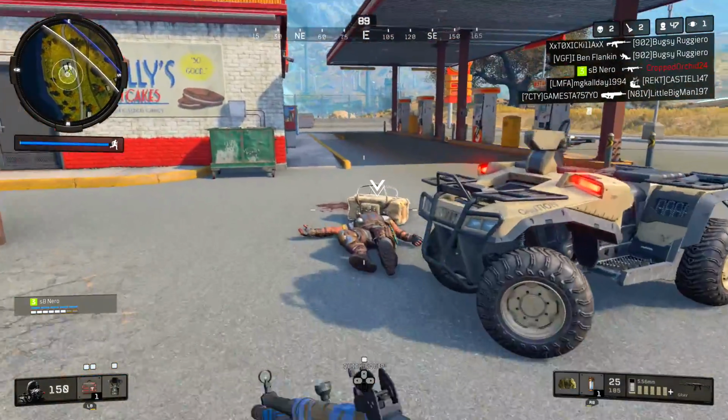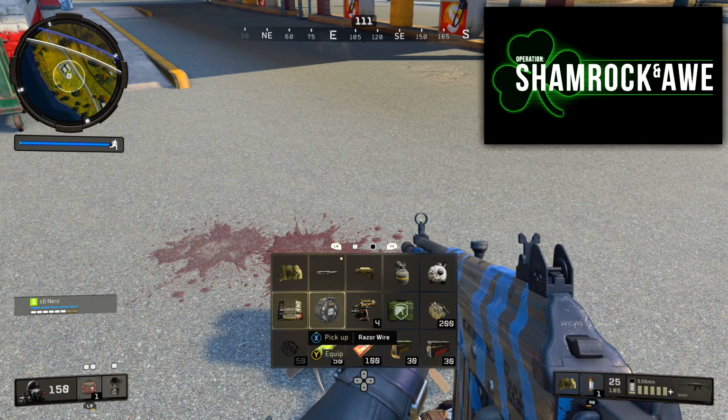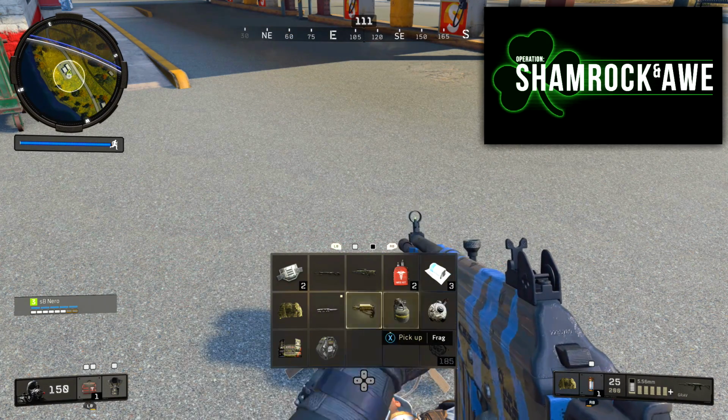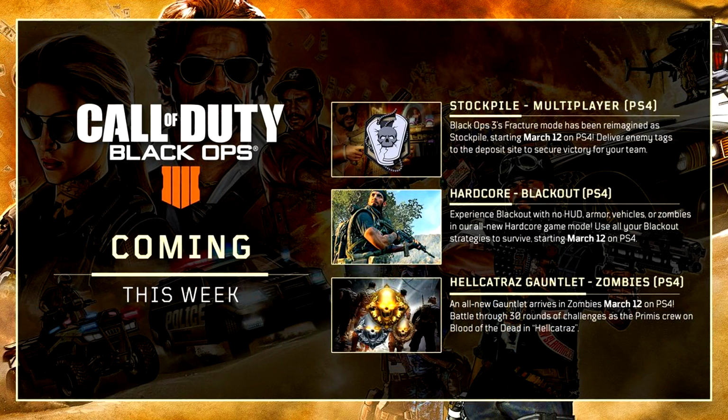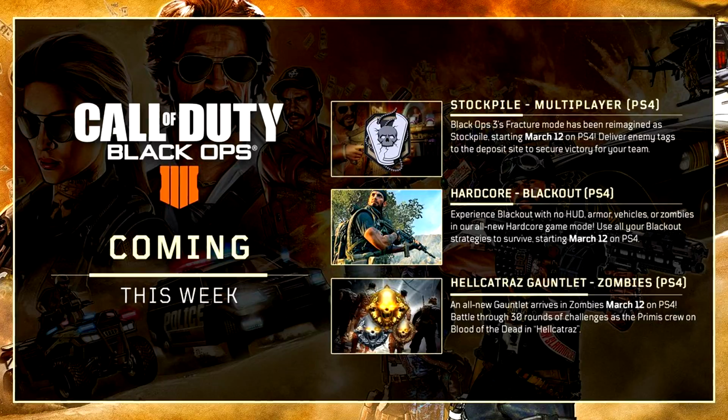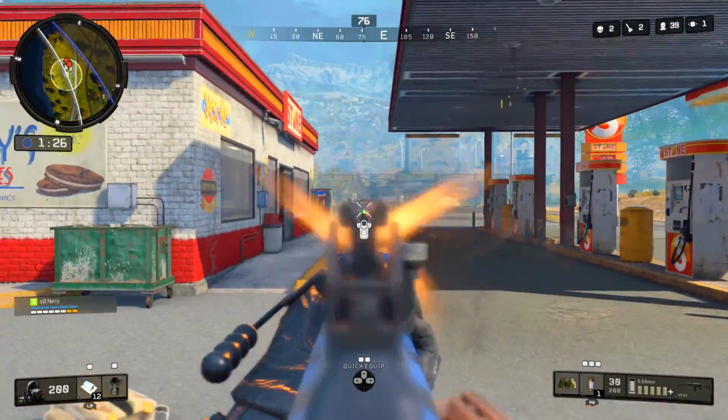In yesterday's video, I told you guys that Operation Shamrock and Awe would likely be starting this week, and it turns out I was correct in my prediction. Earlier today, Treyarch tweeted out this to let us know that a bunch of content will be coming to the game this week, and we're going to be covering all of that content here in today's video.